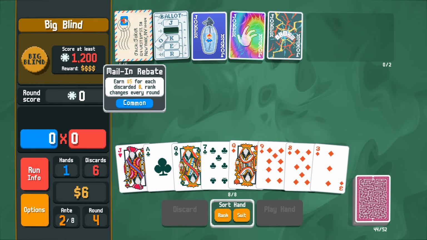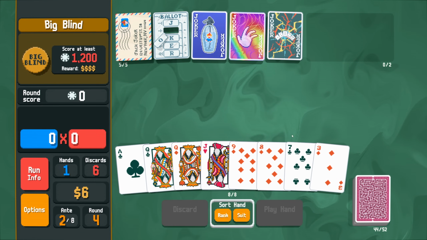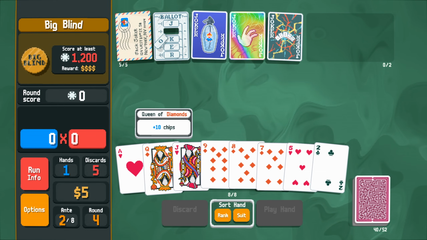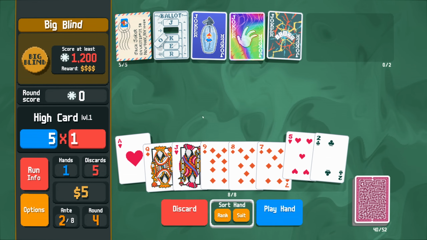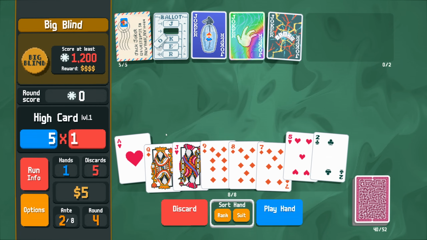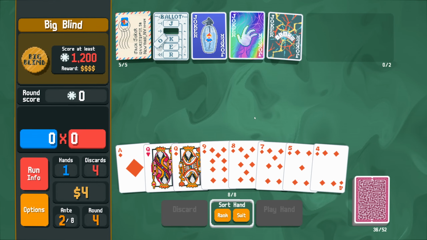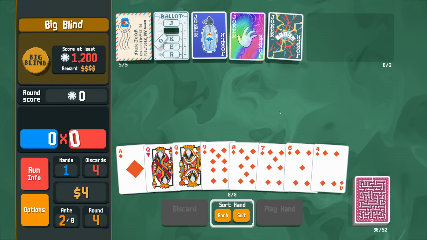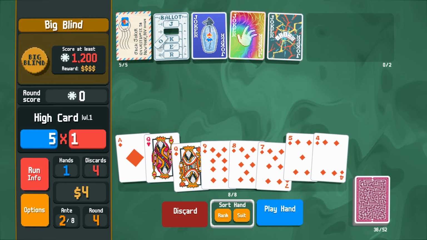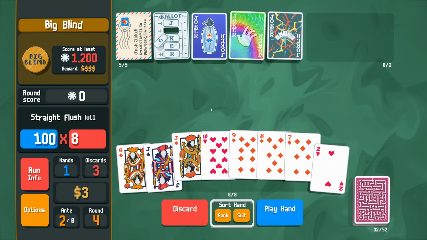So you want me to discard 6s? We can do that. Queen, Jack, 10, 9, 8. 7, 8, 9, 10, Jack. Doesn't work out great for me. Actually, I only need the 10 or the 6, and I can just play the queen off the side. Seven, 8, 9, 10, jack. That'll do it. That's a straight flush.